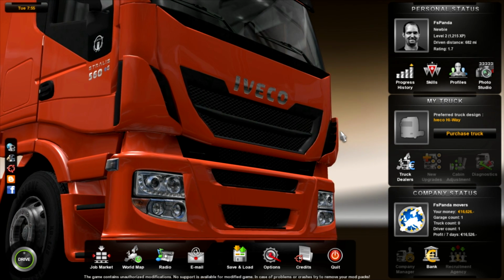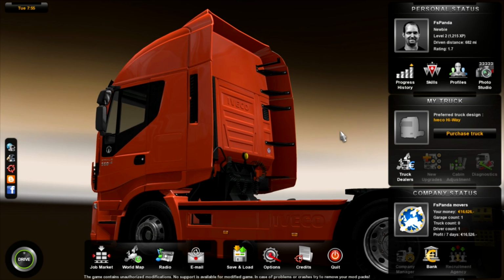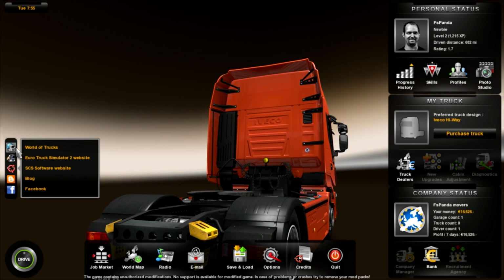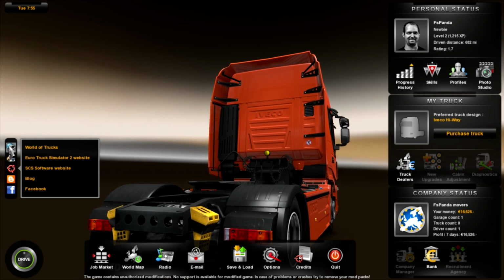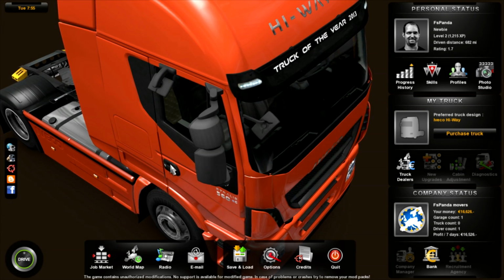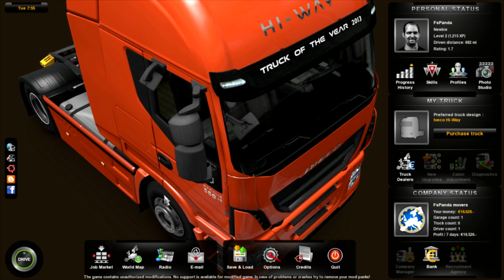Okay, there's been another patch, 1.61. So if anybody doesn't know about it, there's a little patch. And it also puts in this World of Trucks. So basically that's what it's designed for. You can upload your profile and put pictures on there and things like that. So check that out, World of Trucks. That's what the 1.61 patch is about.